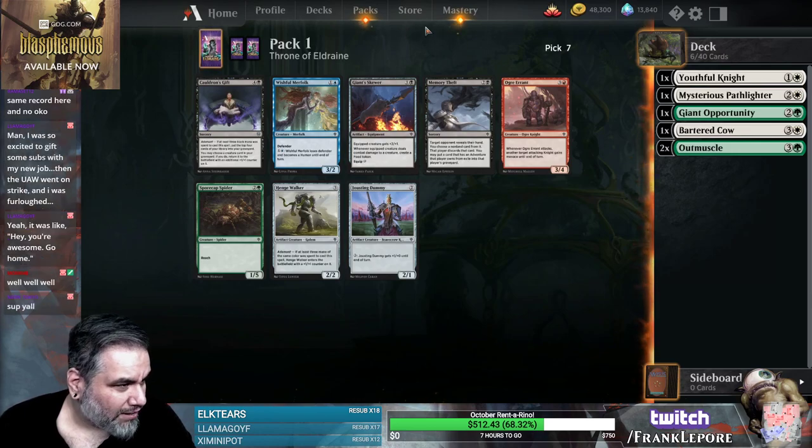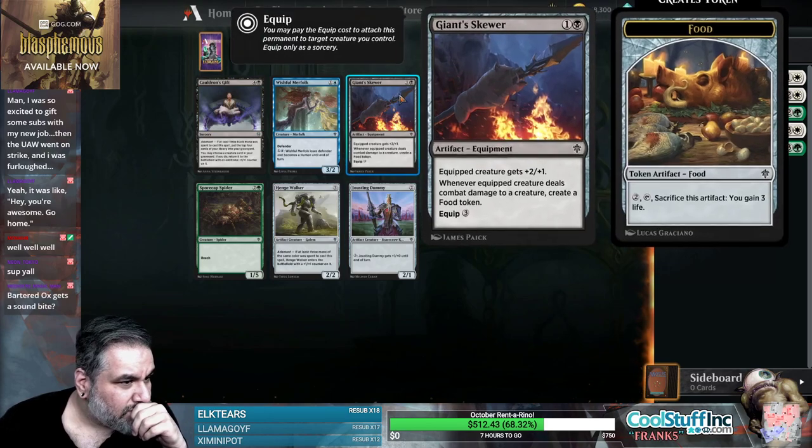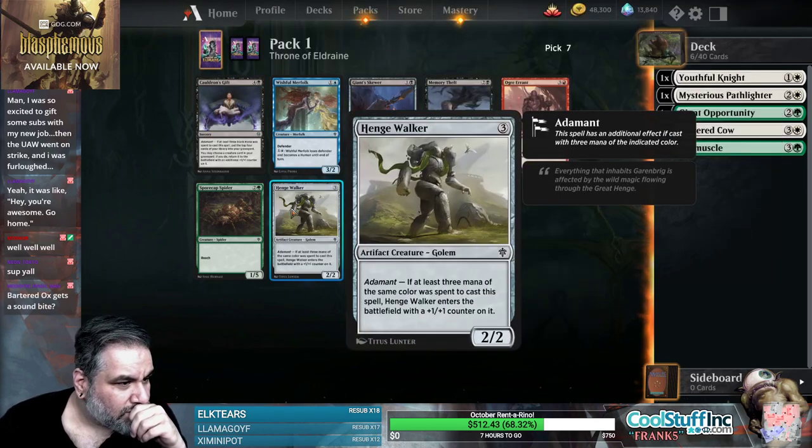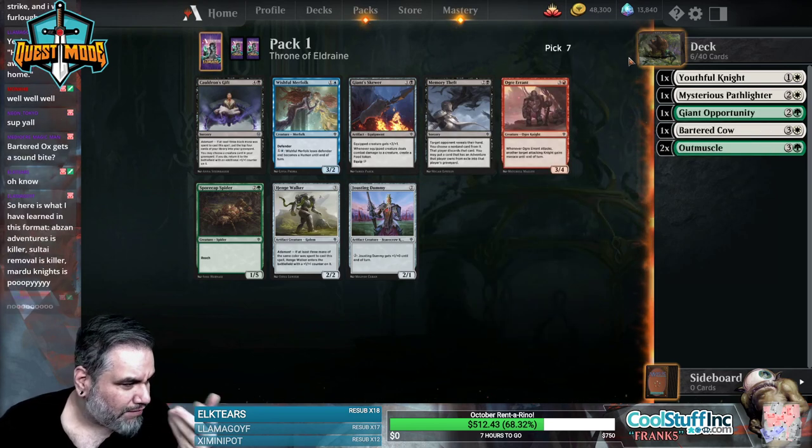I'll take Youthful Knight, but I'm not going to like it. I don't know where we are right now. None of these are very good. These packs haven't felt good. I don't know if it's me.